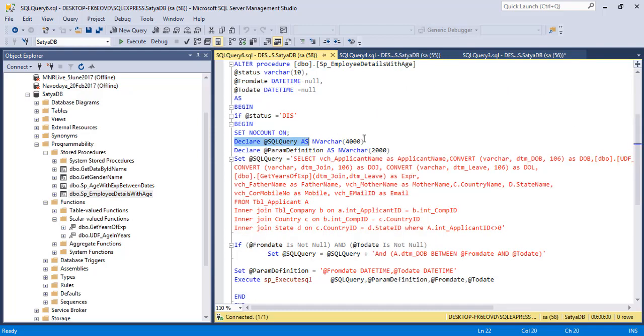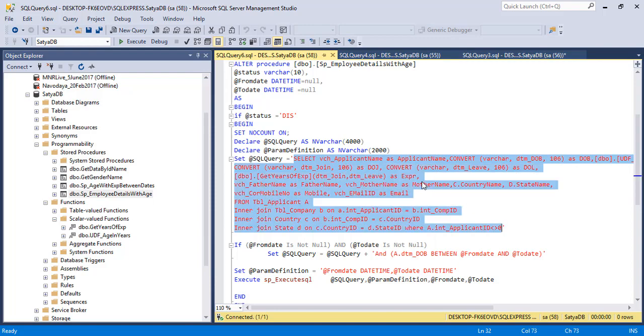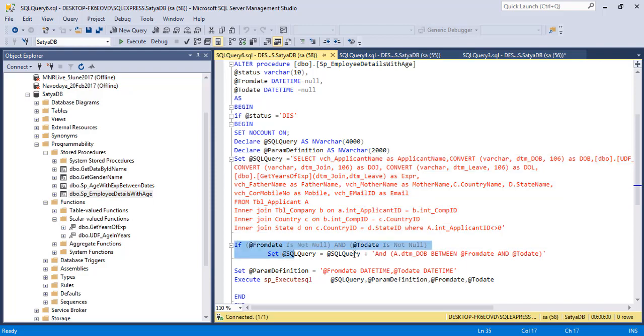Like this I have declared two variables, whatever I mentioned earlier. What is the role of the SQL query, what is the role of the param definitions, and what is the execute SQL. In the set SQL I put these select statements, with some inner joins between the multiple tables, and here I have put the dynamic SQL to filter the data between two dates.